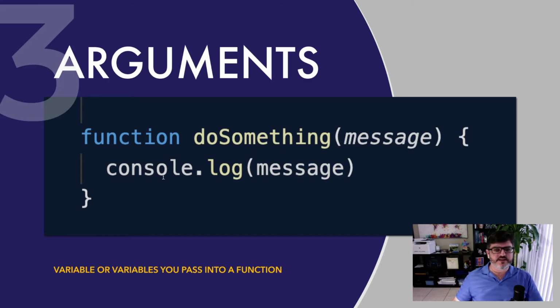So an argument is a parameter or list of parameters or variables that you pass into a function. And that's what those parentheses are at the end of the function name right here. This is where you put your arguments. Just like in console log, we have the parentheses and then we pass things to it, right? Console log age, name, comma, this, comma, that, and it will console log all of those things. So here we can define a list of arguments that get passed in, and then in our function we can use those arguments.